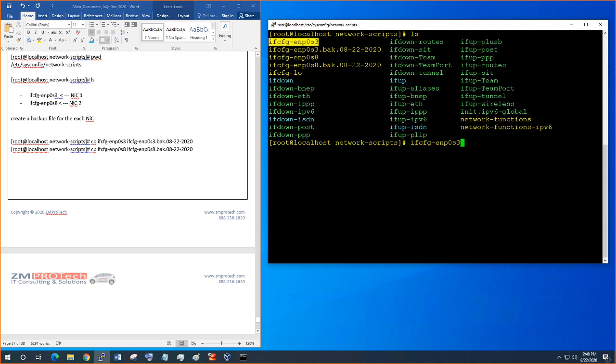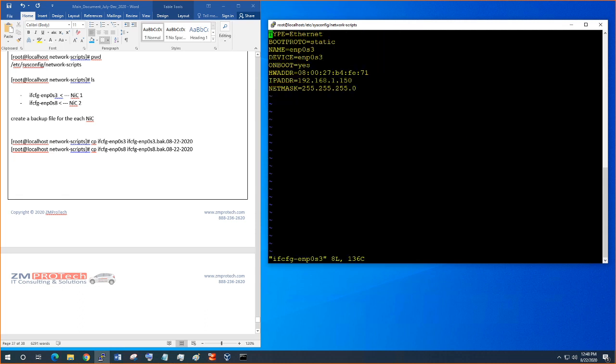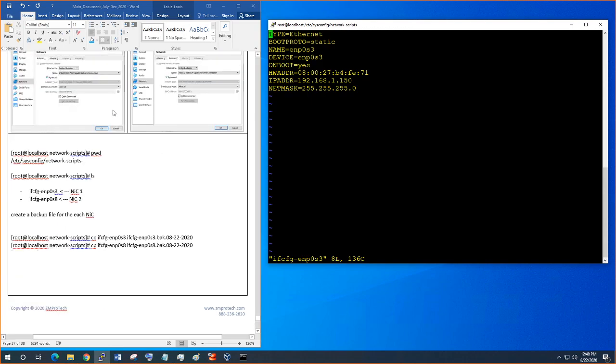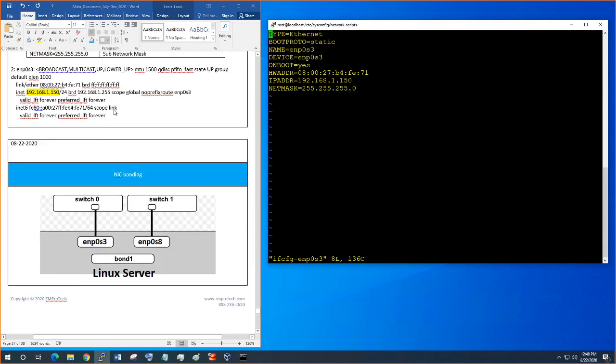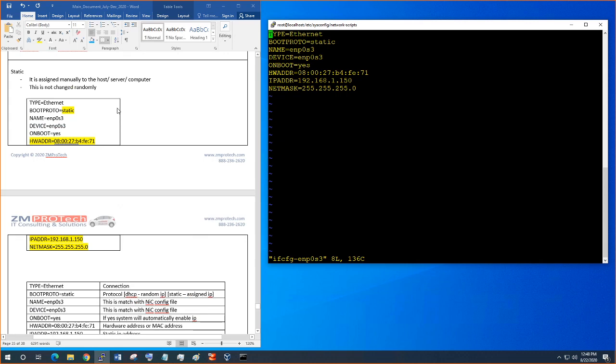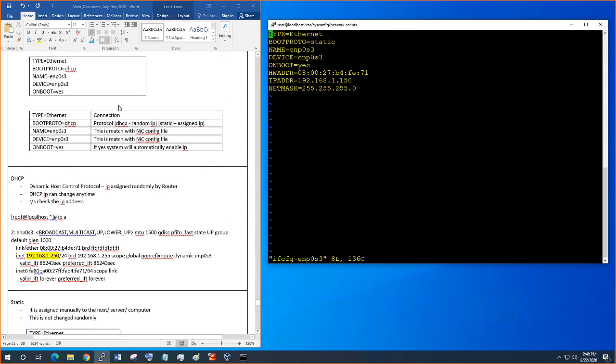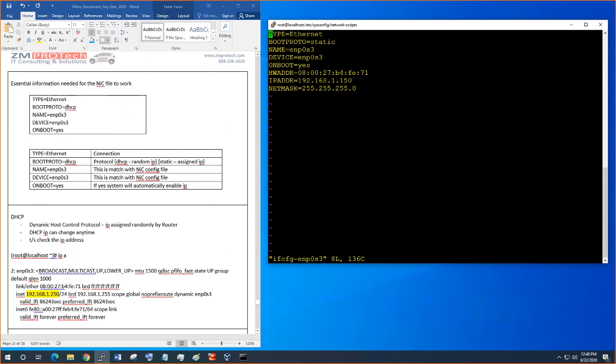Okay, so vi, and then in here I'm gonna match what is the basic stuff we needed here. What is the basic stuff we need here for the working Ethernet adapter? We need the type. Do I need the type?